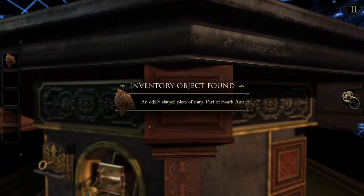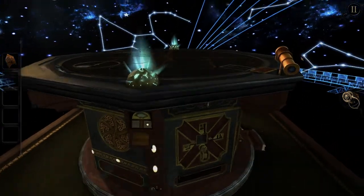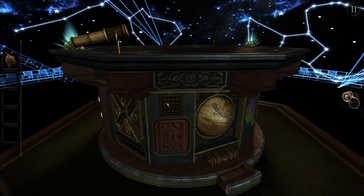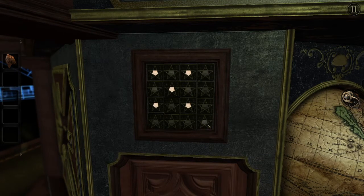And I bet now we can use this telescope to see first, third, second, first, third, last.